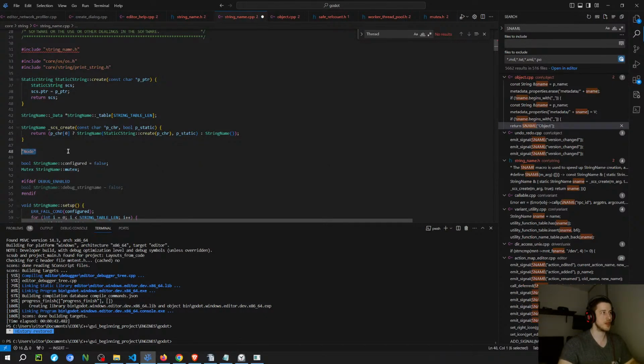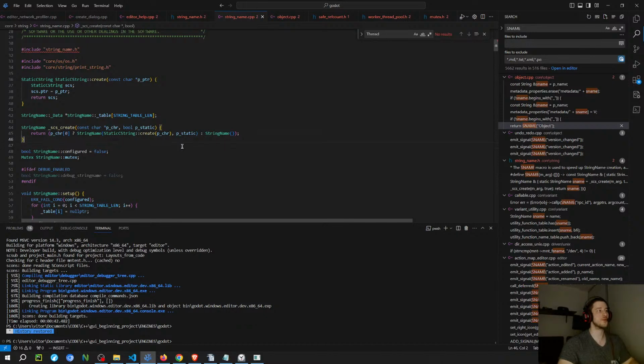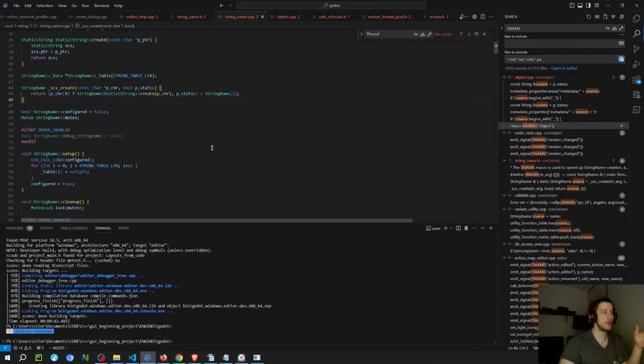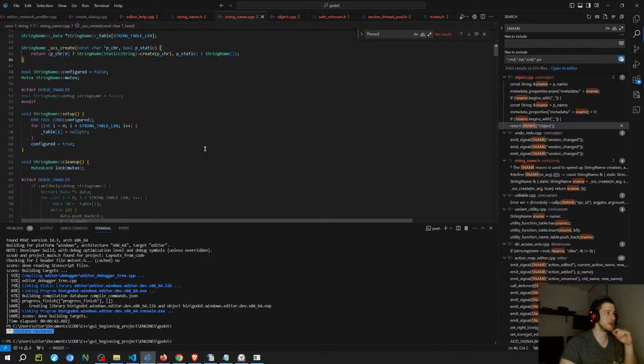that the data has. So this, as far as I understand now, optimizes more. Let's say you have a bunch of string names that use the same pattern, instead of allocating memory for each one, you just create a linked list of all of them. And you only allocate memory for the first one. So that's basically what's happening.